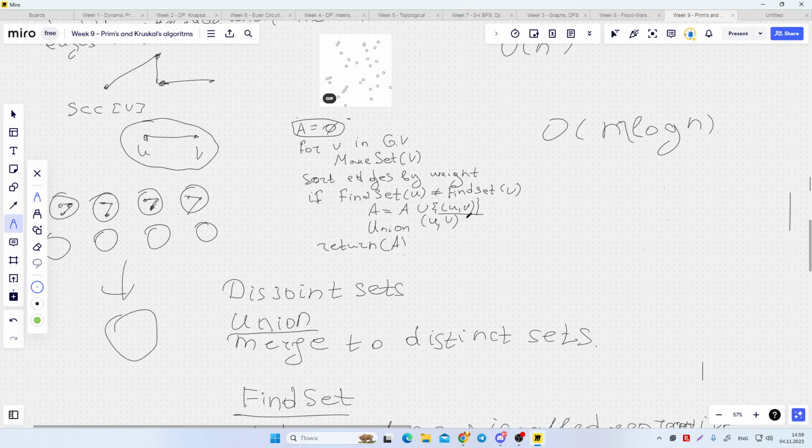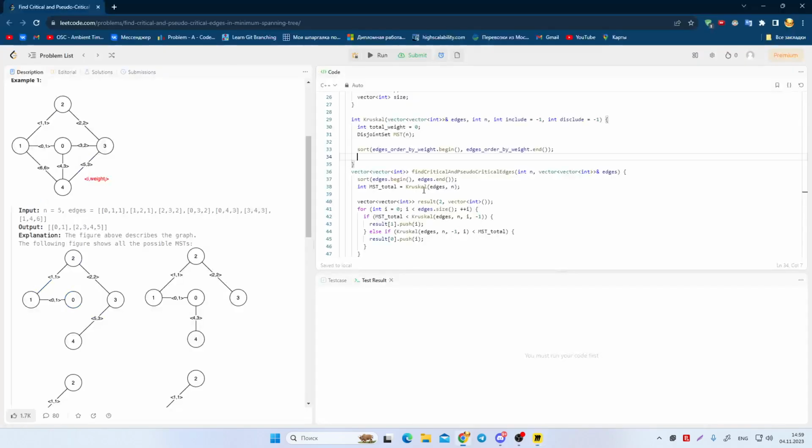Okay, we iterate through edges and call this. We iterate through edges in this order.